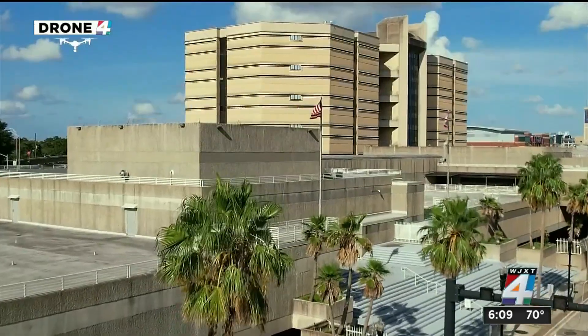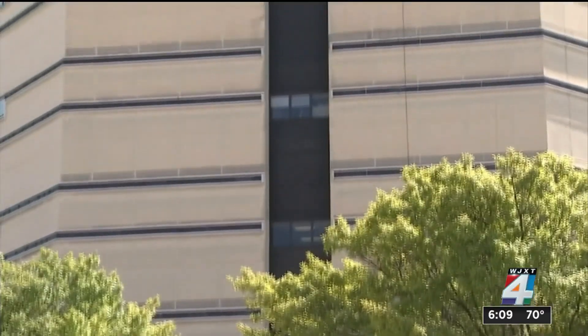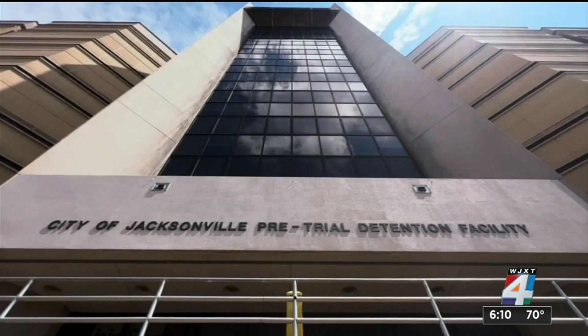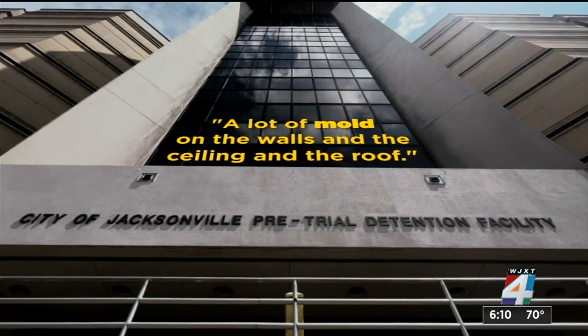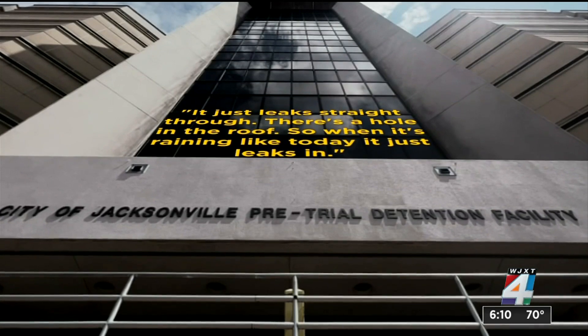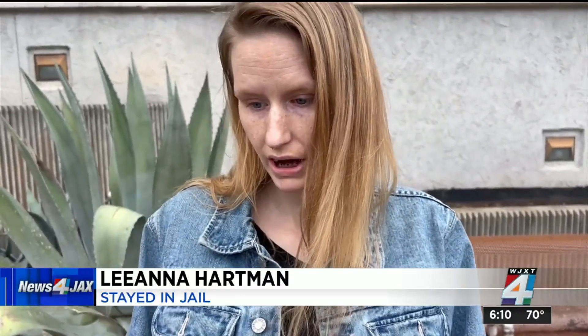It's something most of us have probably never seen — the inside of the Duval County Pre-Trial Detention Center, the jail. We're told it's a mess and a safety concern. We asked people being released today, like one man who didn't want to be shown, what it's really like inside. He said there's a lot of mold on the walls, ceilings, and roof, and one area where it just leaks straight through — a hole in the roof, so when it's raining, it just leaks in. Leanna Hartman agrees: the hole downstairs flooded, causing mold. It's bad — black mold — and the showers are horrible. The water pressure is terrible.